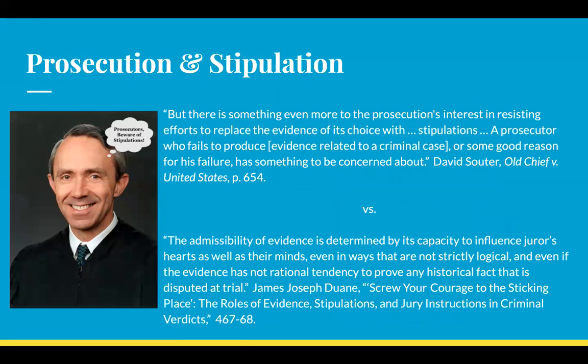A prosecutor's refusal to stipulate even has the backing of the Supreme Court. In his opinion for the case Old Chief versus United States, which we actually discussed earlier this semester, Justice Souter explained why prosecutors have a strong motivation not to stipulate. Quote, "But there is something even more to the prosecution's interest in resisting efforts to replace the evidence of its choice with stipulations. A prosecutor who fails to produce evidence related to a criminal case or some good reason for his failure has something to be concerned about."